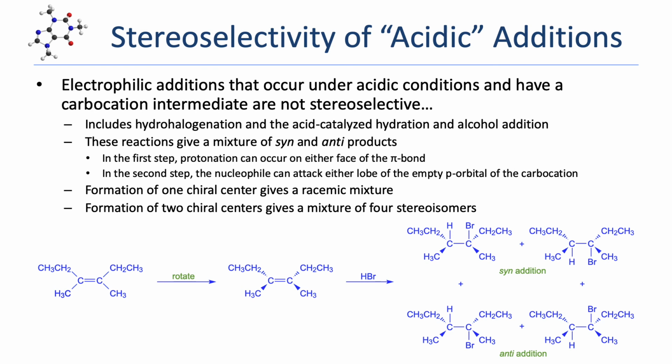So to draw out the two syn addition products, I would simply redraw this rotated alkene without the double bond, and then add the two pieces, in this case H and Br, both to the top face and then once both to the bottom face. I would then do the exact same thing, but for anti-addition. I would redraw this rotated alkene without the double bond, and then add the H to the top on one and the Br to the bottom, and then in the other drawing, place the H on the bottom and the Br on the top. And you can see that this gives us our 4 possible stereoisomer products, with each chiral center drawn neatly with dash wedge projections.